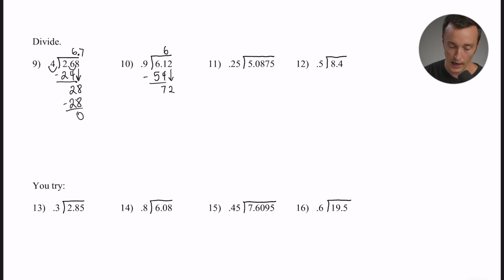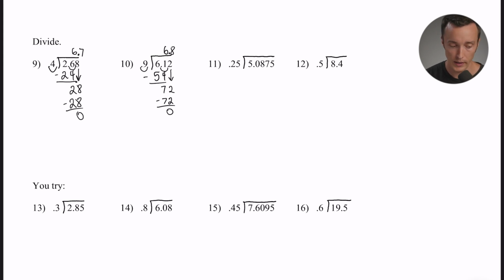How many times will 9 go into 72? Well, that would be an 8. 8 times 9 is 72. And looky there, 0 remainder. Okay. Last thing we got to do is figure out where to put the decimal, because all of that is how you would divide whole numbers. But to account for that decimal, again, I'm going to have to move this over one place to get him to be a whole number. Well, if I moved this over one place, then it'll help me see that the decimal point needs to go in between the 6 and the 8 because it's directly above it. So 6.8.